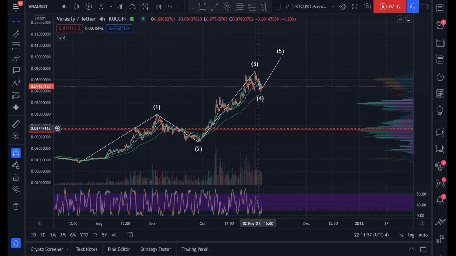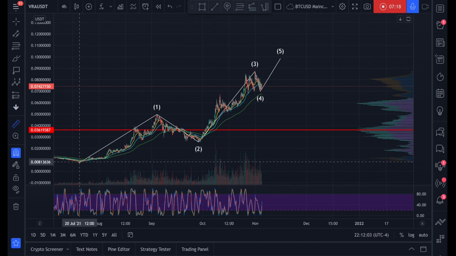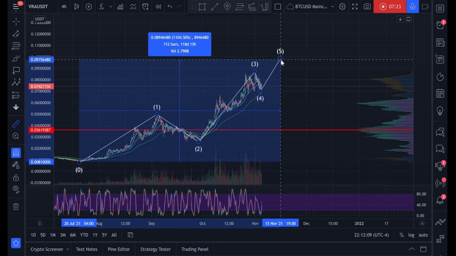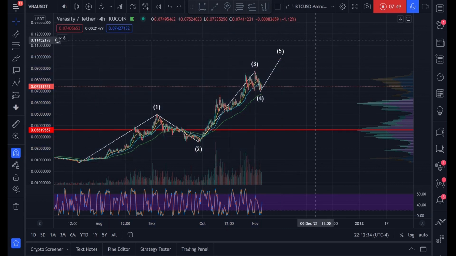And I'm going to get to that in a second, but this is why it's important, I think, for all of this work that we've done in VRA since July 20th of 2021 until, and I'll tell you why I think it's November 15th, is when the top will be. I'll get to that, so just stay tuned. Let's say it's November 15th. It doesn't really matter when it is. Whenever it is, we've done 118 days, more or less 120 days, 4 months worth of work. You're going to get a significant retracement that is comparable to that impulse.